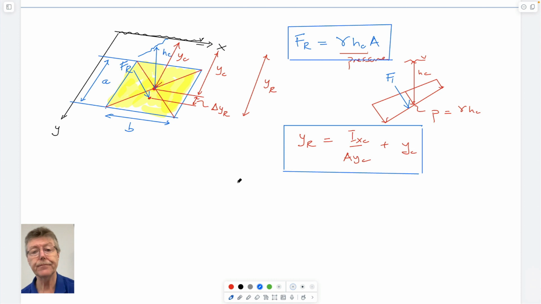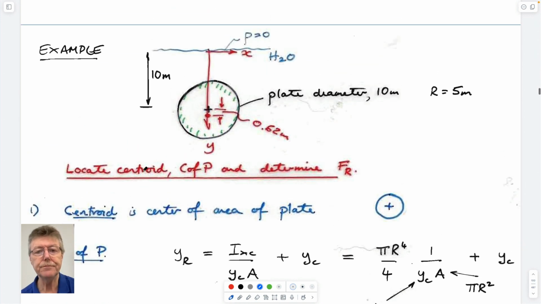What else do I need to say? I guess if you think about this, it has to be on this center line going down here, because as you go across here, the pressure doesn't change. It's different at the top than it is at the bottom. It's bigger at the bottom, but as you go from left to right in the x direction, it stays constant. And so the balance point will be symmetrically in the middle here. It has to be on this center line as you go down. So let's do an example.